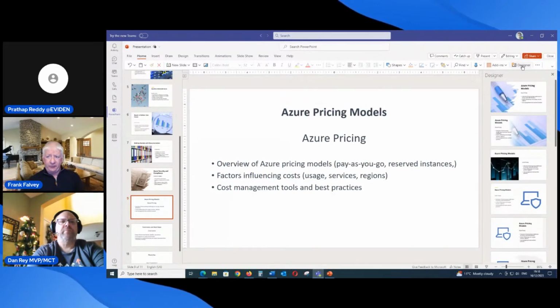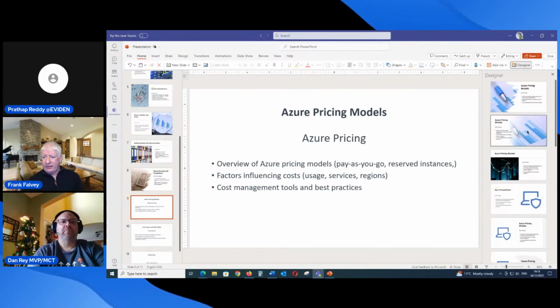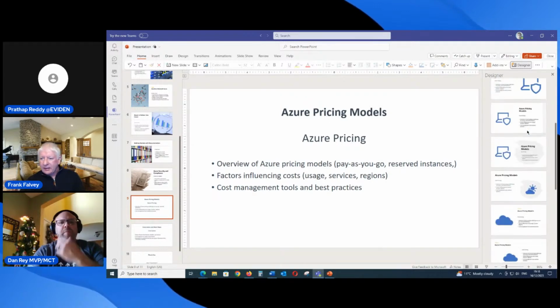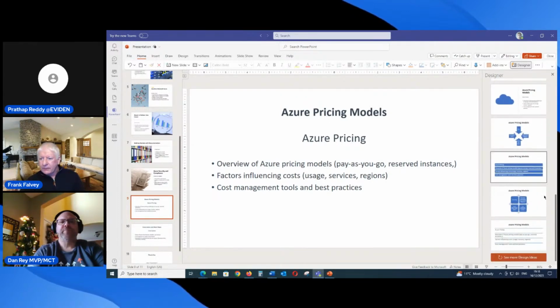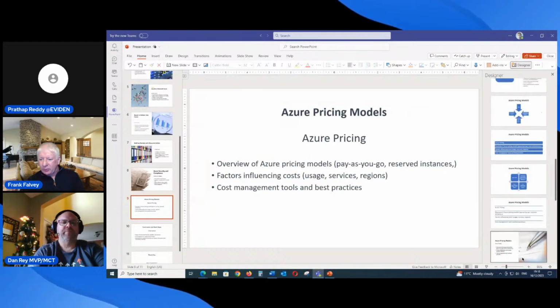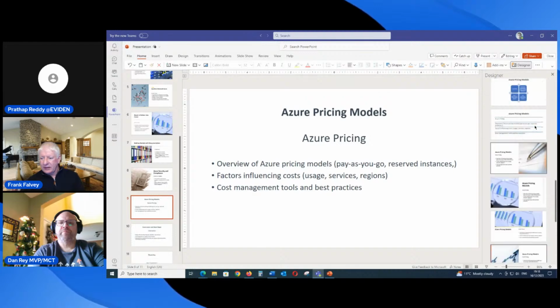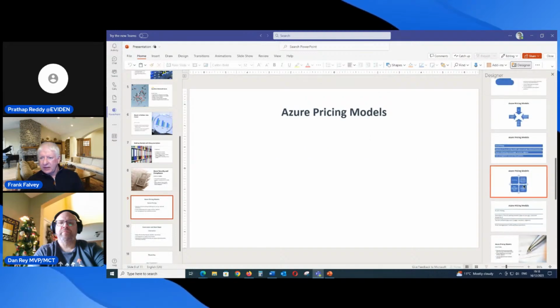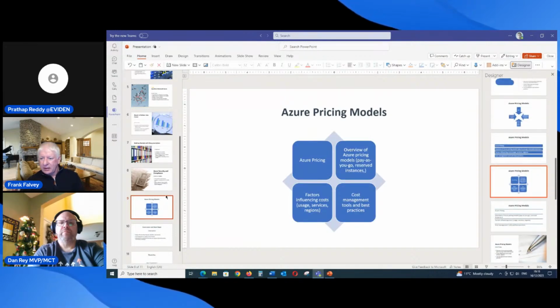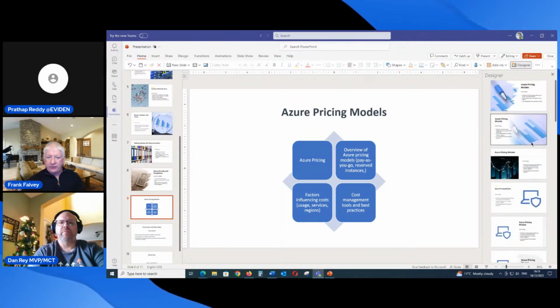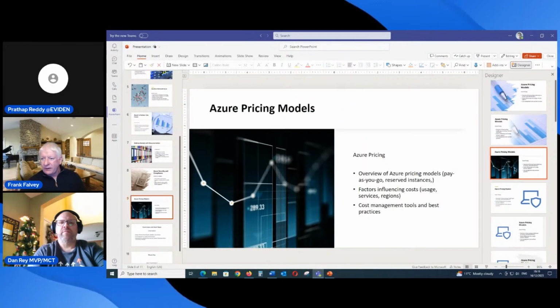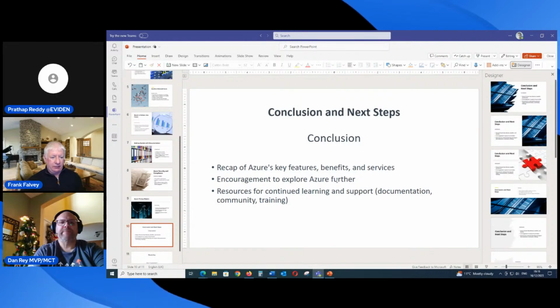Azure pricing. So is it giving us anything with money in it or models? Okay, so we'll use this one. There we go. That looks good. Yeah, that looks good. So we move on to the next one. I just have one or two left, so we're kind of at the end.